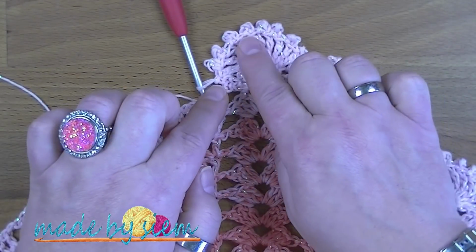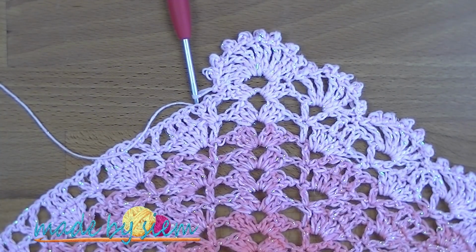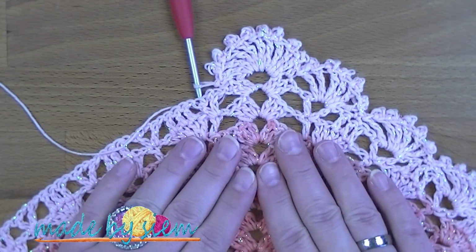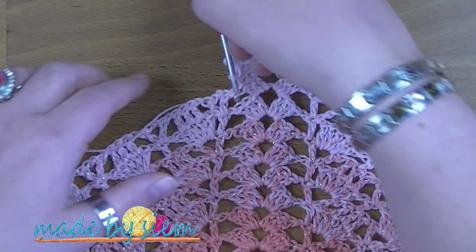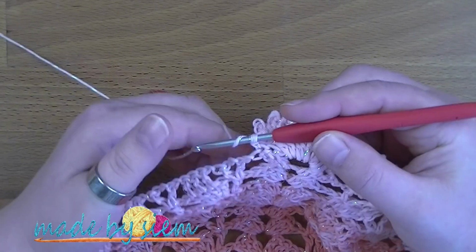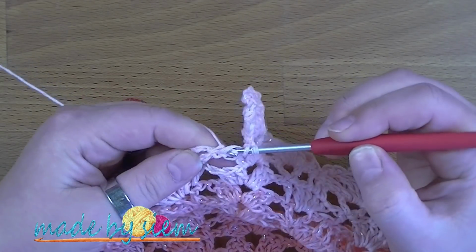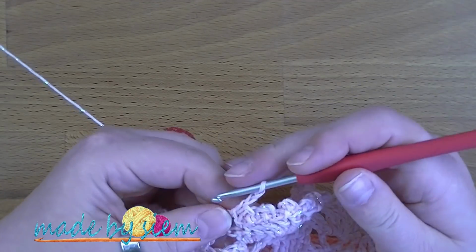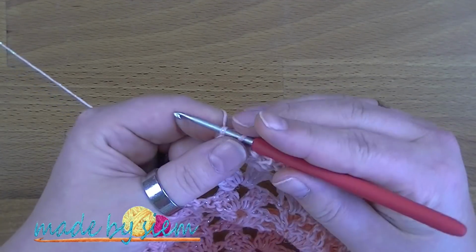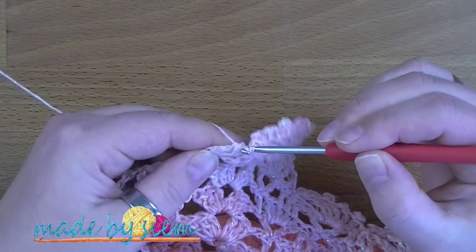Okay. So when you press it, it stays flat on your surface. This is something you need to do on your leg when you're crocheting in the chair or on a flat surface like I have. Just press it and see what happens. For me, this is okay. And then yarn over twice again and make your 6 triple crochets with the picot stitch in between until you reach the end of this row. It's just as simple as that.